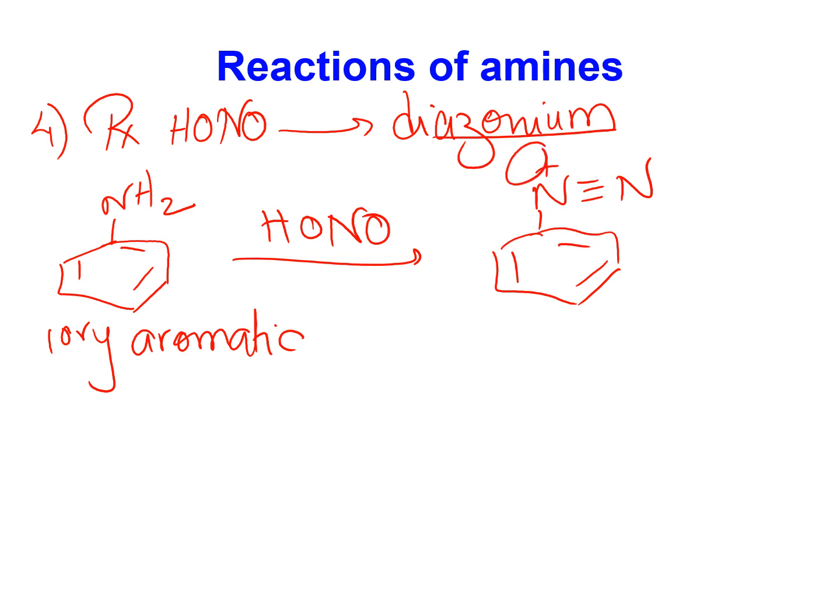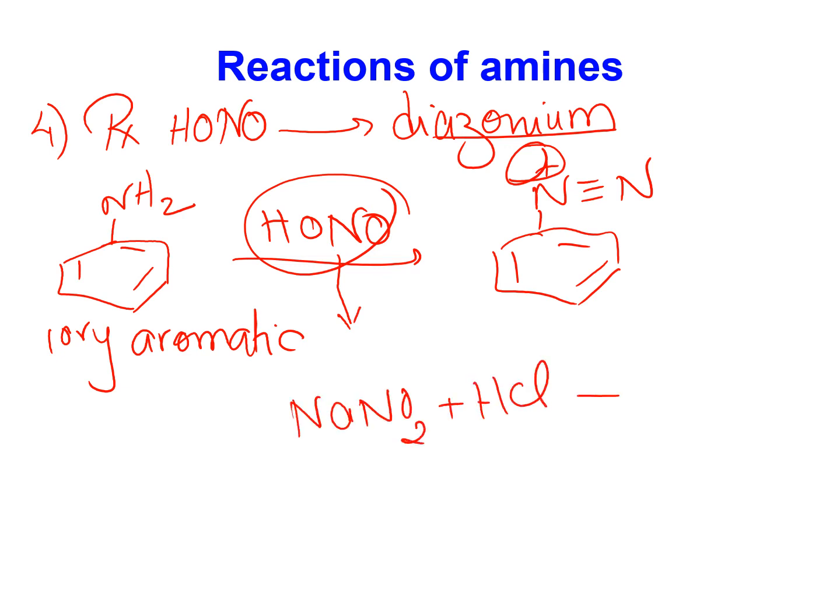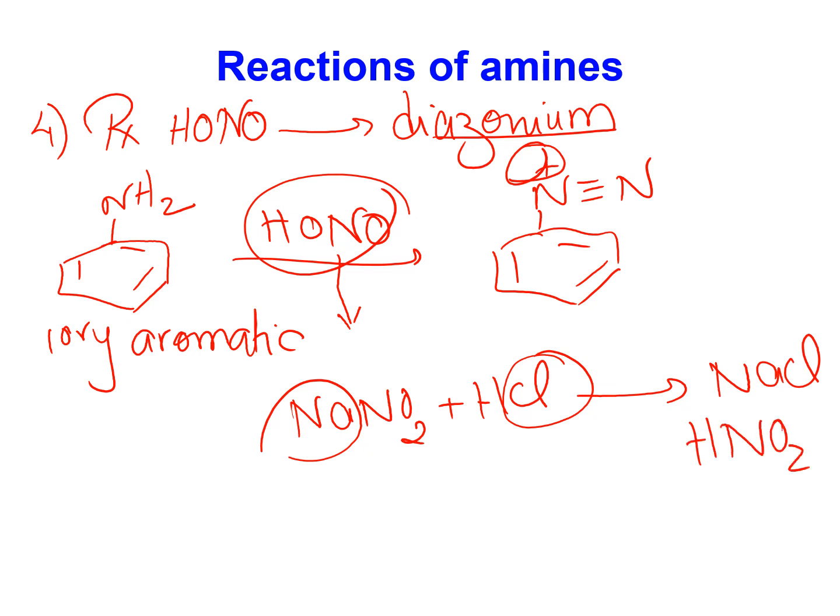First of all, we need to mention something here. There's nothing called nitrous acid. There's no reagent present in laboratories which is called nitrous acid because it gets quickly oxidized into nitric acid, so we do not keep nitrous acid in laboratories. How do we get nitrous acid? We prepare it in situ through the reaction of sodium nitrite with hydrochloric acid. The sodium takes the chloro, giving sodium chloride, and the hydrogen attaches itself to the nitro group, giving the nitrous acid. It is prepared in situ, within the reaction.